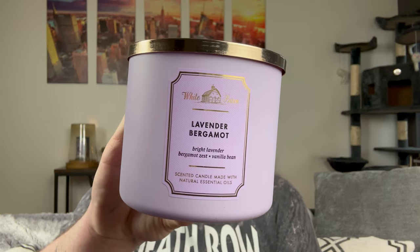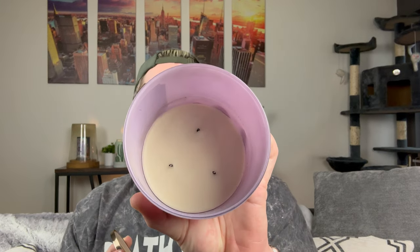And I feel like the shortest lived white barn core candle ever, lavender bergamot right before the rainstorm. Bright lavender, bold bergamot zest, and warm tonka bean. This was okay. It was definitely more powdery lavender, almost like the lavender that's used in lavender vanilla versus the white lavender eucalyptus. With that warm citrus of the bergamot, it burned fine, but otherwise, yeah, not too bad. I enjoyed it. Now I get to throw these away and recycle them and enjoy the rainstorm.